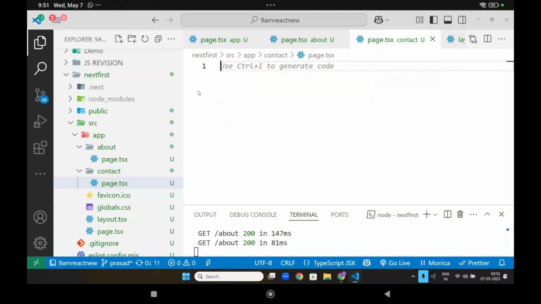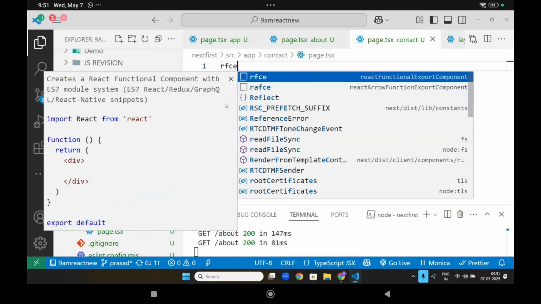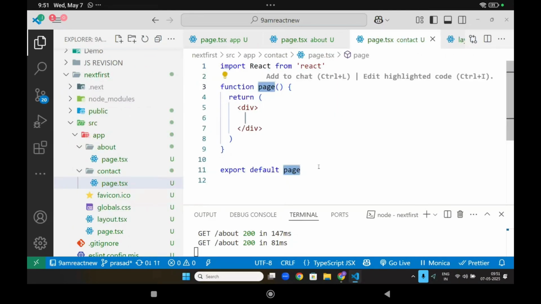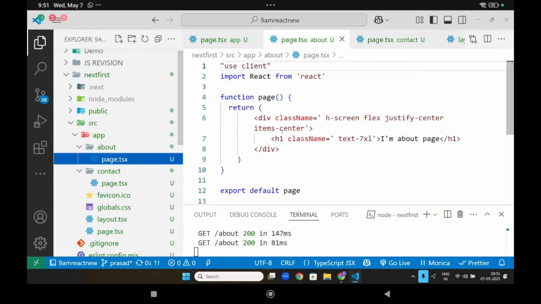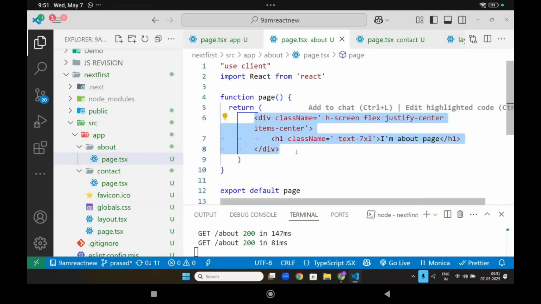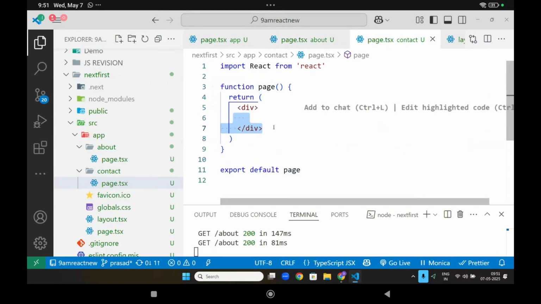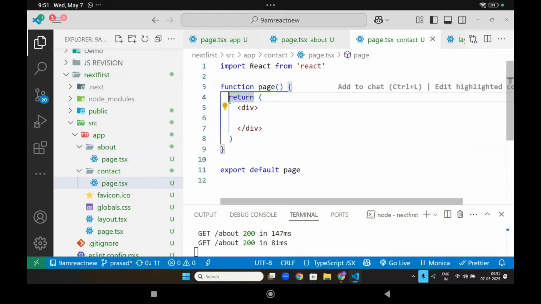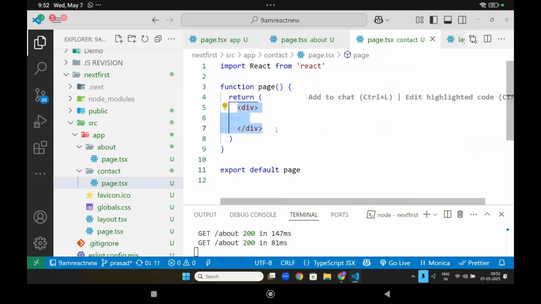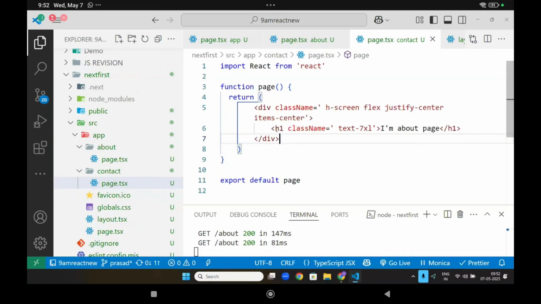Now, same thing, contact page. How to write the contact page? RFCE. Use client.